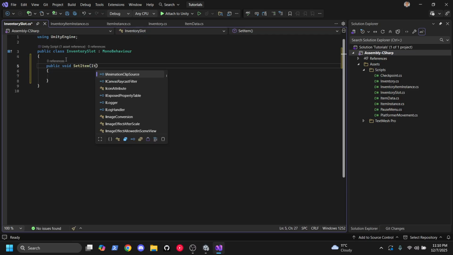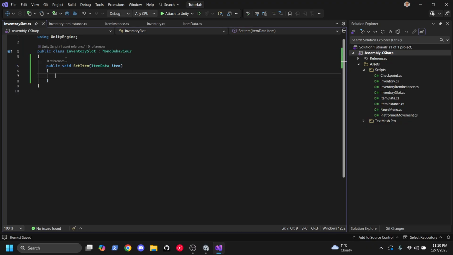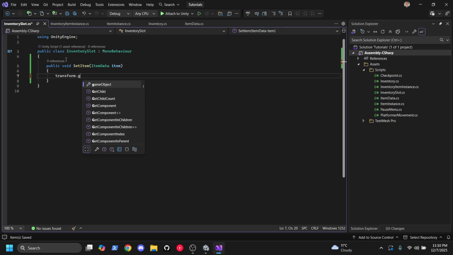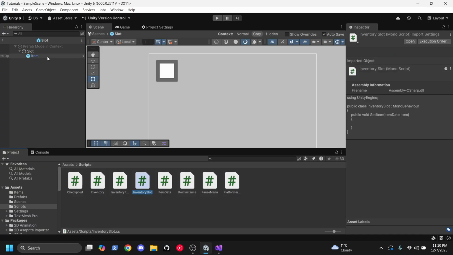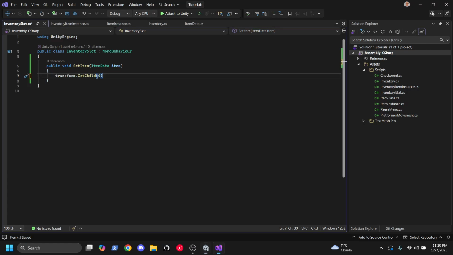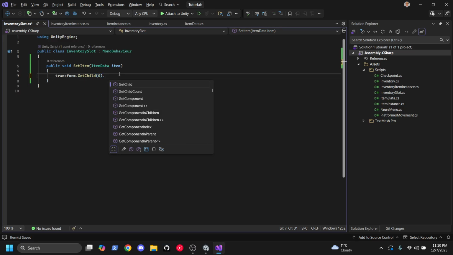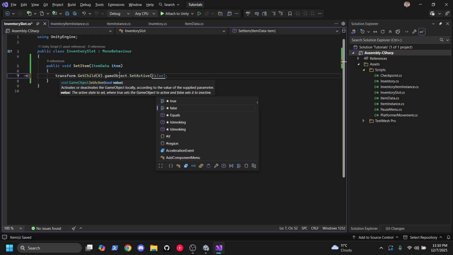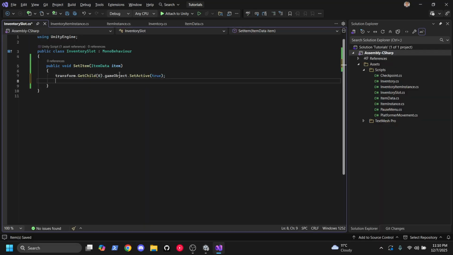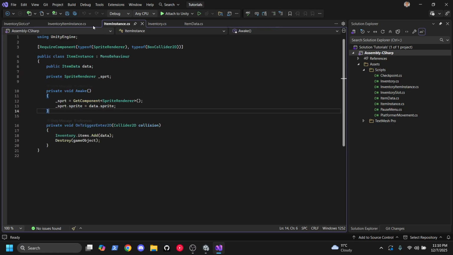This function is going to take an item data item, and then we're just going to say transform.getChild0, which means get the first child, which in this case is the item in the slot here. And we're going to say gameObject.SetActive true, and actually that should be enough, I think.